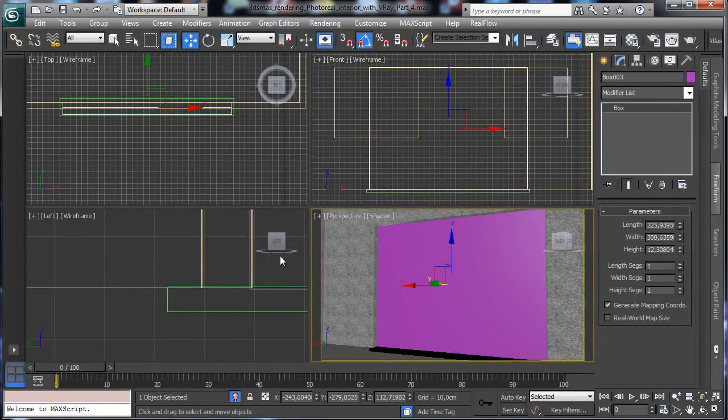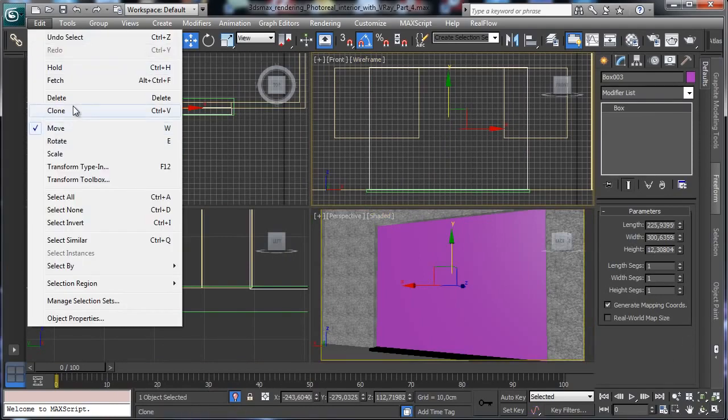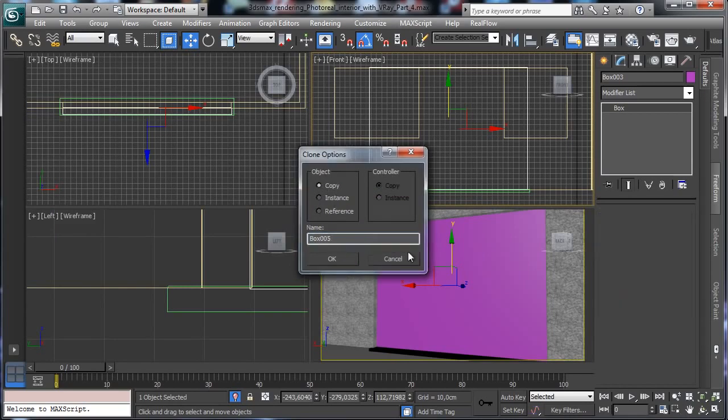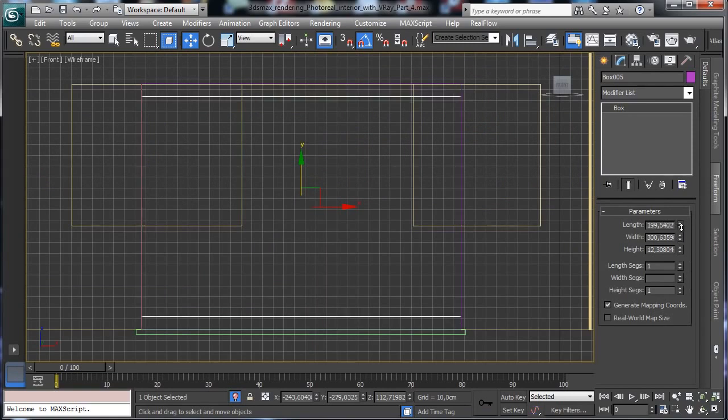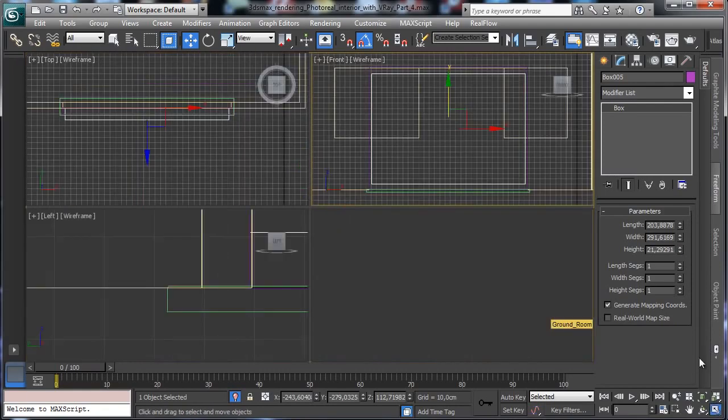then let's go back to this one and let's make a clone, but this one will be more little. Let's say maybe something like that. Okay, and it will be bigger on this side.